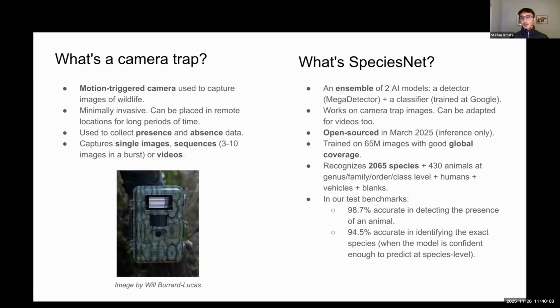So for example, we can say with less confidence that some things are birds and not know exactly what type of bird they are. We have carefully evaluated SpeciesNet on our own test sets, and we focused on precision. But in the end, we recommend everyone to never blindly trust the results from any AI model and run a test on your own data sets and see how well these types of models address your needs.